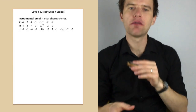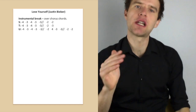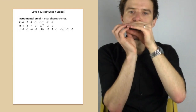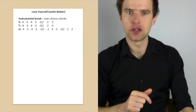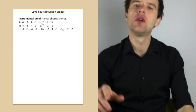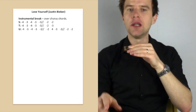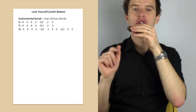And then line T, very similar. The only difference is the last note is a three draw instead of a two draw. And then our final line, line U. The first five notes, or the first six notes even, are the same, and then we've got a four blow, three draw second bend, two draw, which ends that line. So put them together and you get.